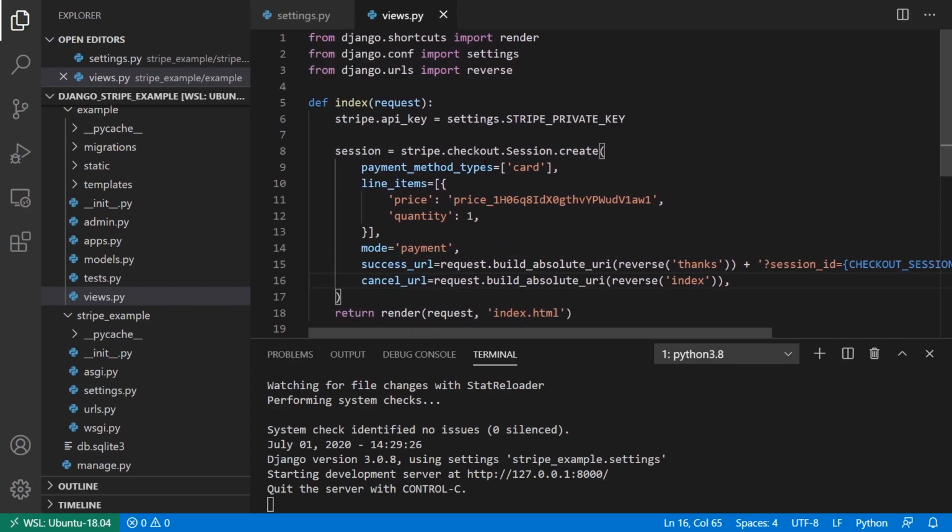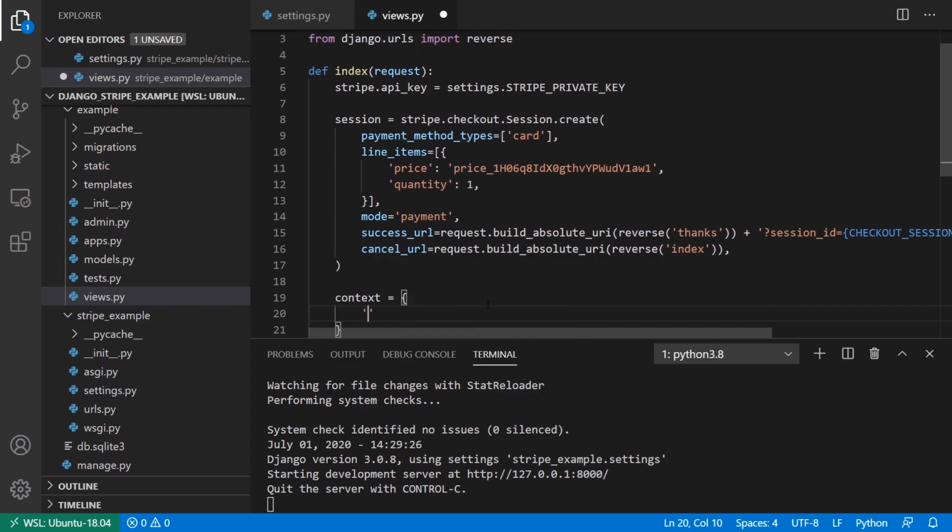So now that we have this set up, everything with Stripe, and by the way, this is only going to accept card payments, so that's why card is here. You can have other methods of payment in Stripe, but card is the one that everyone is familiar with, so I'll just leave that there. So now that we have the session that was created, so we have the idea that something is going to be purchased by the user, we need to then send this information over to the template so I can redirect the user to the checkout page when they click on the button. So I'll create the context dictionary.